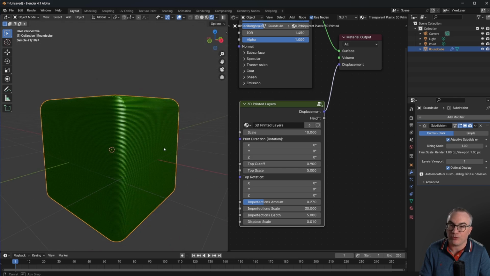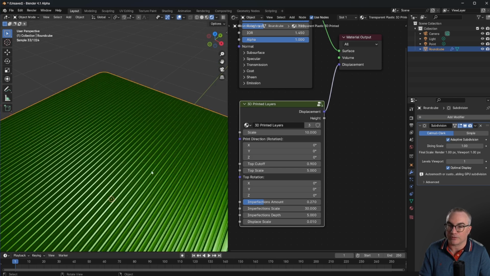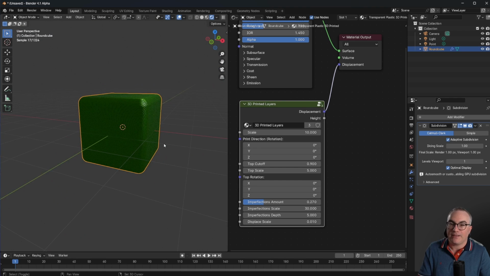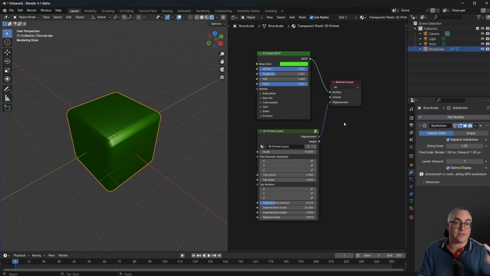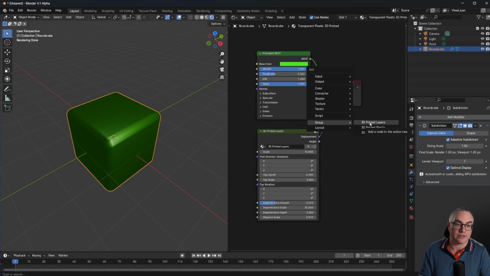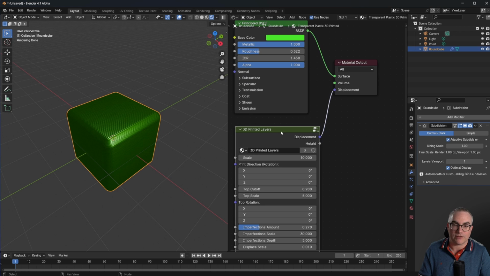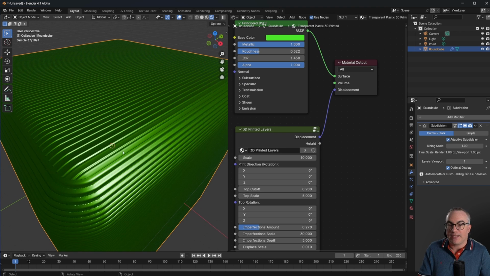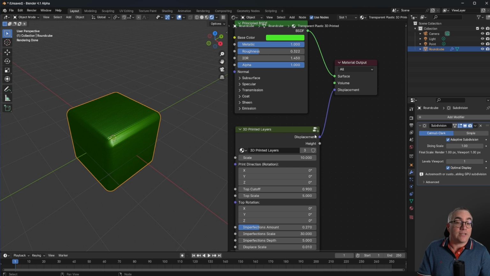Okay, so now we have a few imperfections. This looks pretty nice. So this is how you use this third asset in the file, the 3D printed layers group, which just gives you this output. And this output here is just a factor between 0 and 1 that is actually used for the preview feature in the plastic and the transparent shaders. So this is just that factor for the displacement.